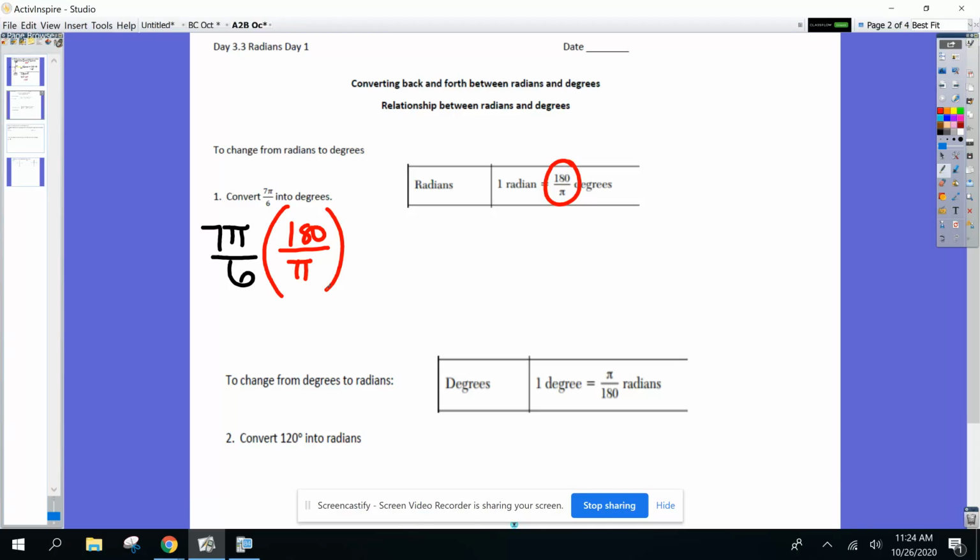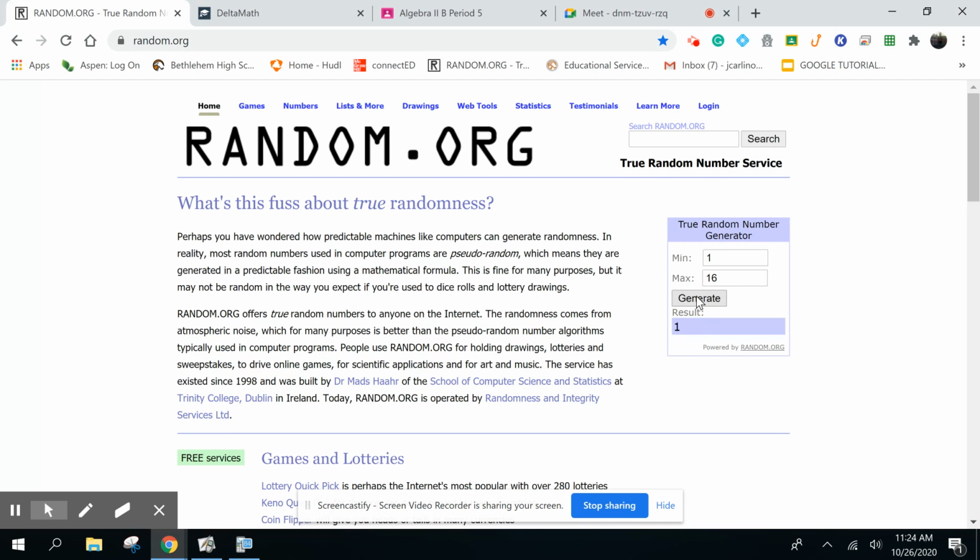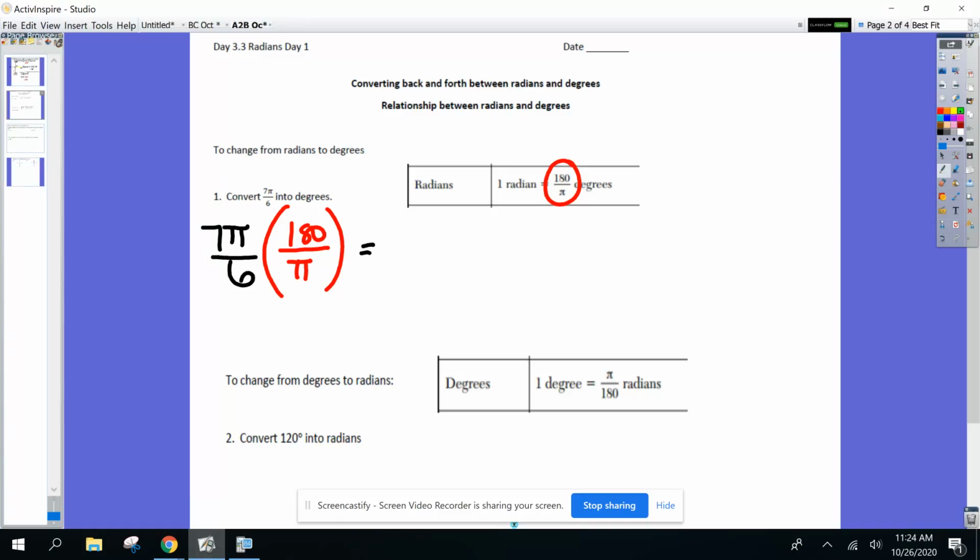You started problem number 1 out in radians. So you went to your formula sheet and you found the column that said radians. It gave you a fraction, 180 over pi. You multiply 180 over pi by your radians. And watch what happens, kids. Watch this magic. Do you see what's on top and bottom? That's going to cancel out. What's on the top and the bottom that will cancel each other out here? Go ahead, Bassett. What's on the top and bottom that'll cancel each other out?